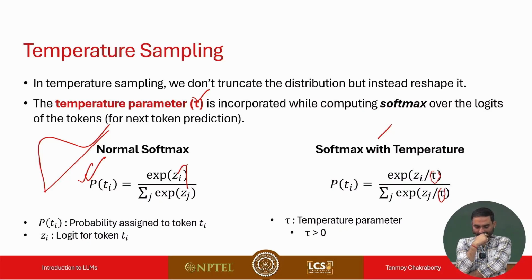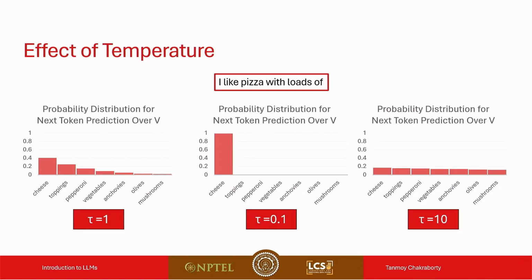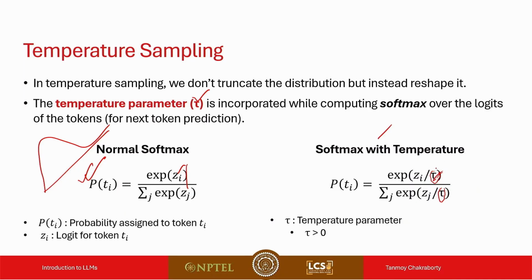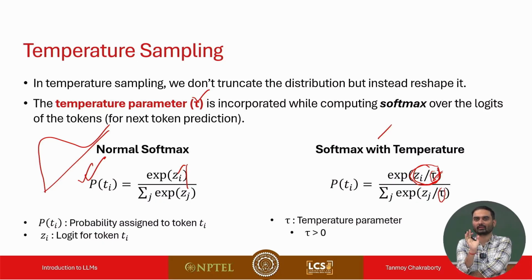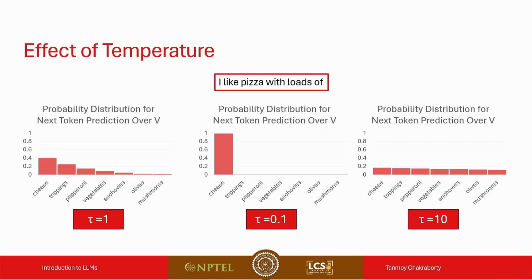Now, if tau is 1, then this is the same as the regular softmax probability. If tau is low, 0.1 for example, think about it, tau is low, that means this would be high, versus if tau is high, then the exponent would be low. So if tau is low, you are promoting more skewedness, and you would see a skewed distribution, and then you can choose the top 1 or top 2, whatever. If tau is high, it will be more of a uniform distribution.